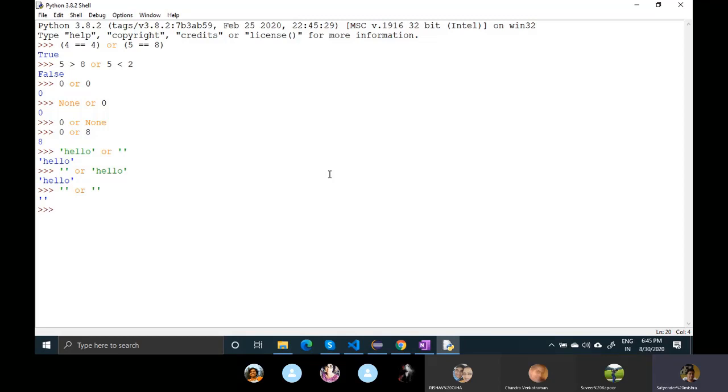So here we are getting the values. If I write 5.6 or 6.6, what will be the output? Please type in the chat window. Okay, 5.6.